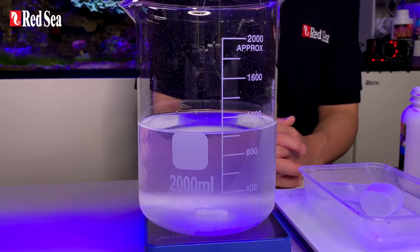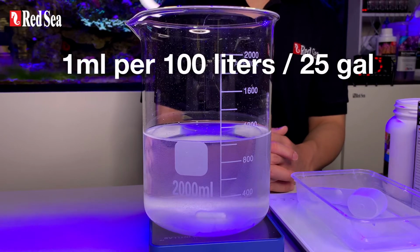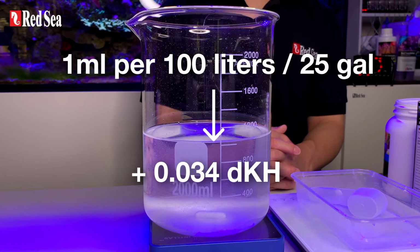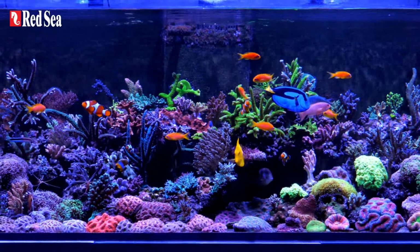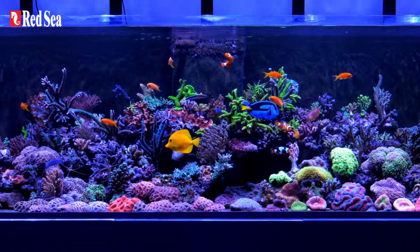Simply discard it. The concentration of this stock solution is 1 ml per 100 liter or 25 gallon will increase alkalinity by 0.034 dKH, which is 1/3 of the pre-mixed foundation B stock solution sold. It can now be used directly in the aquarium or added to a dosing pump container.